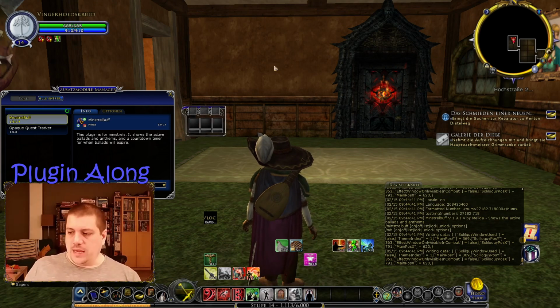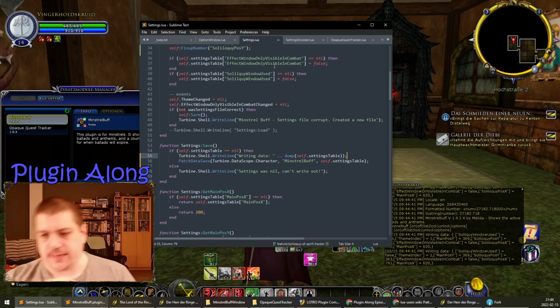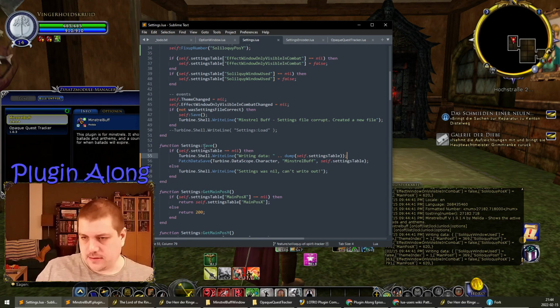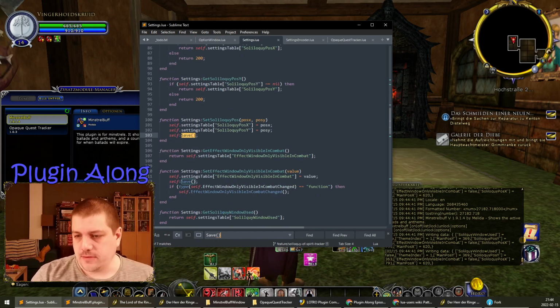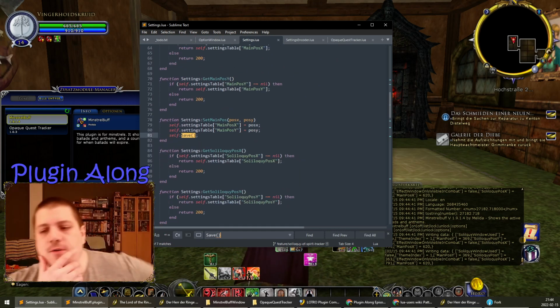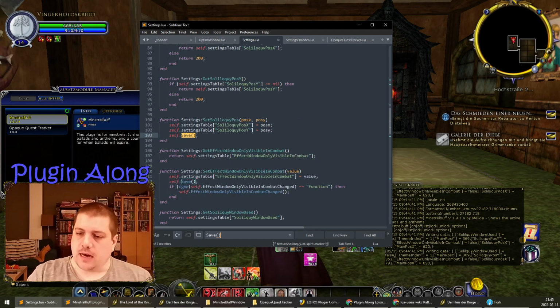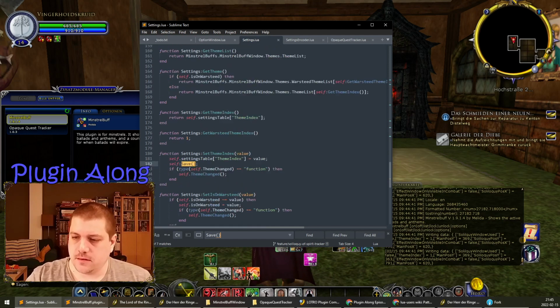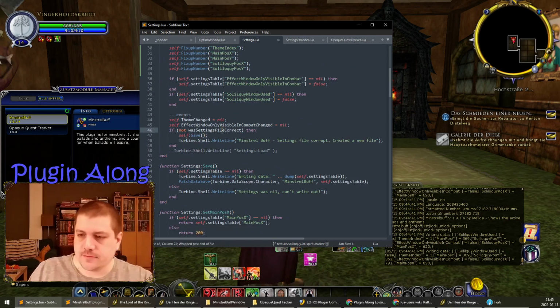Okay, we have actually written the data out twice already. I don't understand. Oh, maybe I do understand. Oh, that's funny. So this thing is saving its file all the time. I don't think I like that. Anytime anything changes, basically.